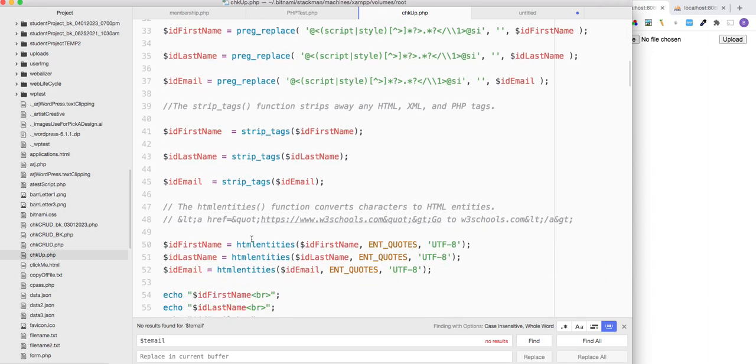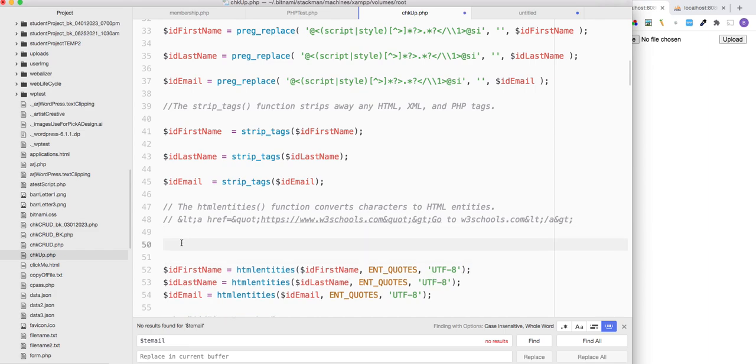Now we're going to the entities. You know the stuff that we were talking about, these quotes, remember that? These quotes, remember I showed you different ways? Well, what this does is it's going to see it and say, oh, if I see something like this, like a less than, greater than, please put this instead, just do that instead.